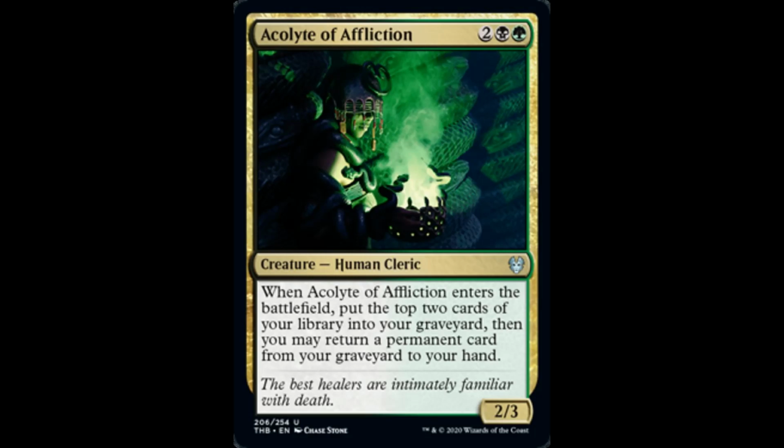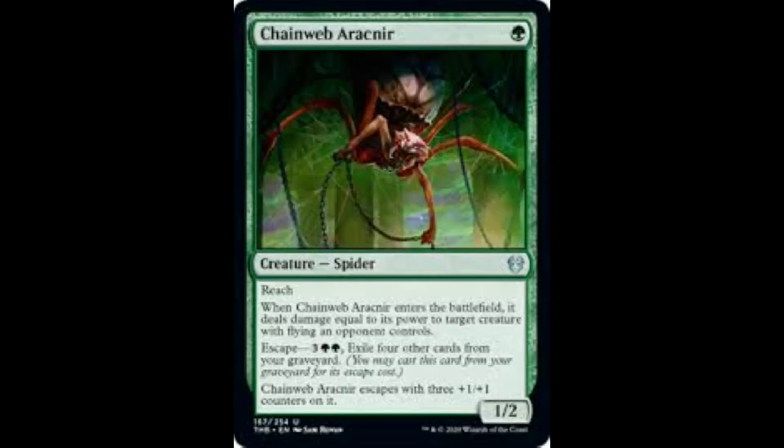So cards I like in this deck, again, like I said, you take your removal, do not, but I'm saying cards you probably will value higher in this deck are going to be Chainweb Aracnir. It's one green mana for a creature Spider with reach. It's a 1/2. And when it enters the battlefield, it deals damage equal to its power to target creature with flying an opponent controls. So it'll take out an X/1 flyer, but then it escapes for 3 green and exile four other cards, and it comes back with three +1/+1 counters. So now it's a 4/5, right? So it becomes a little bit better than a Mammoth Spider, and then it still does the effect again if it wants to deal damage to a flyer. This deck is grindy. It wants defensive creatures like this. This card goes in it rather well.